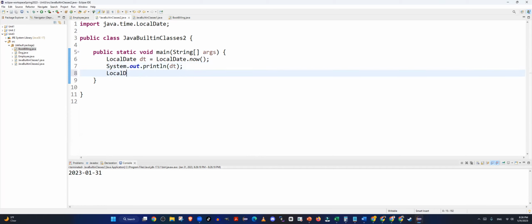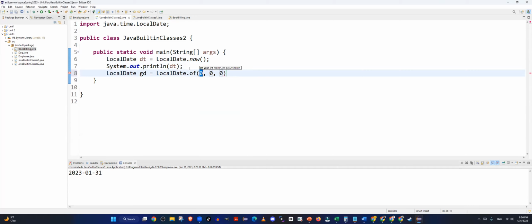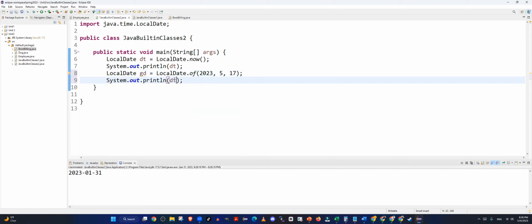So I can say LocalDate graduationDate equals LocalDate.of, 2023, May 17th. Now GD, and here you go, May 17th, 2023.